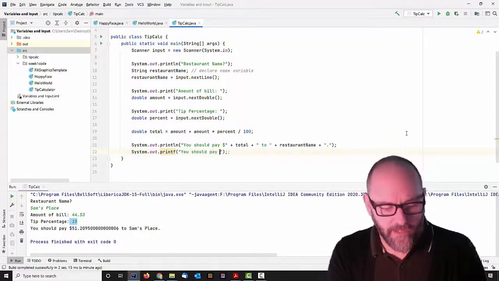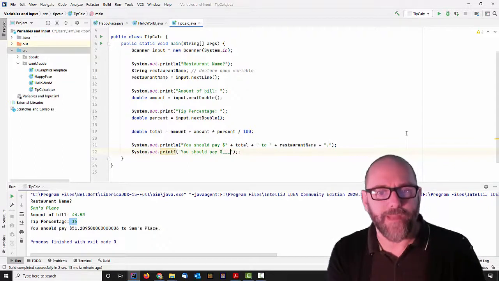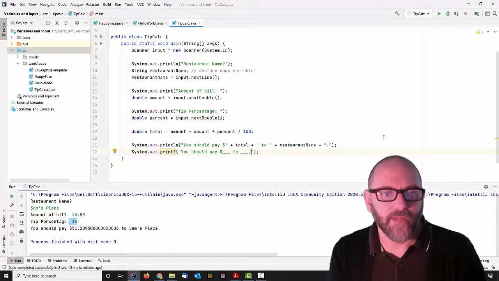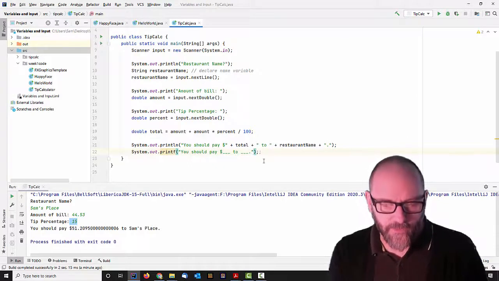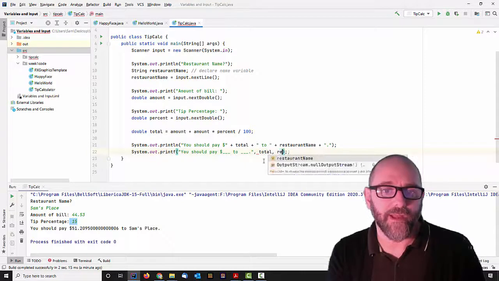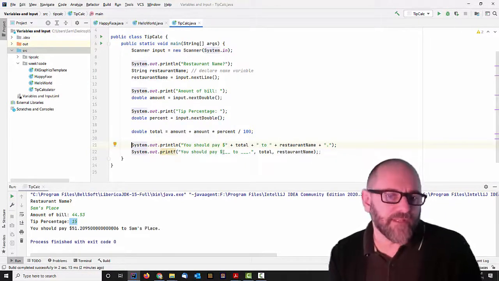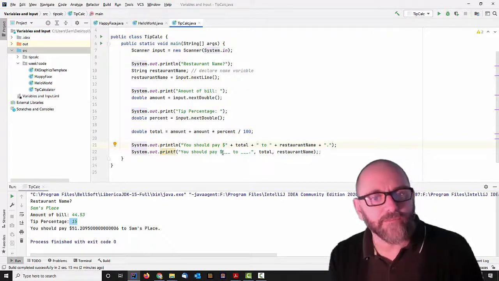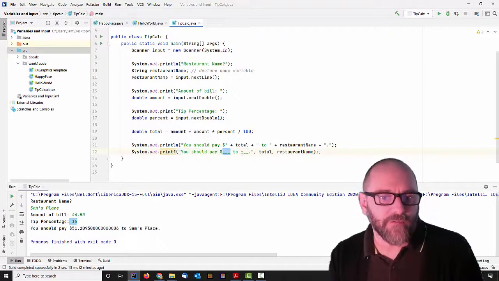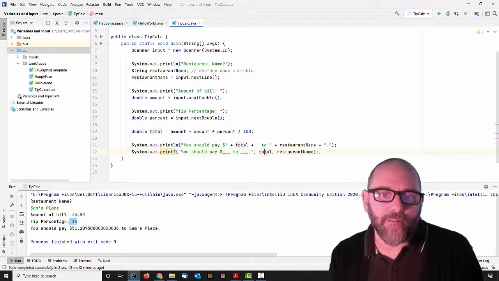So you can say you should pay $, and then you put a format code here, and then you put a format code here. And then you tell it afterwards what variables to fill in the format codes. What I'm doing here is kind of optional, but it's a cool thing, and it's not that hard to master. You put a format string here which contains text, and then I'm going to fill in these blanks with special format codes, and then you put a comma and the variable names, and each variable goes in order into those format codes.